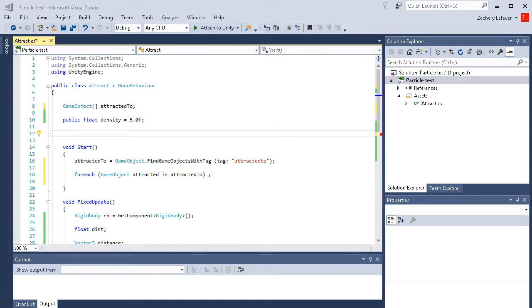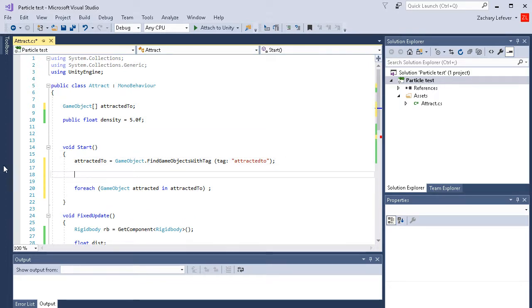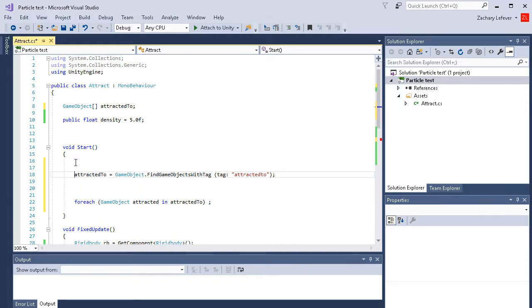Object respawns if respawns equals null. If attracted to equals null.